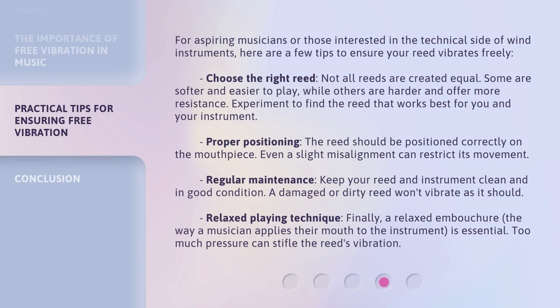For aspiring musicians or those interested in the technical side of wind instruments, here are a few tips to ensure your reed vibrates freely. Choose the right reed. Not all reeds are created equal. Some are softer and easier to play, while others are harder and offer more resistance. Experiment to find the reed that works best for you and your instrument.